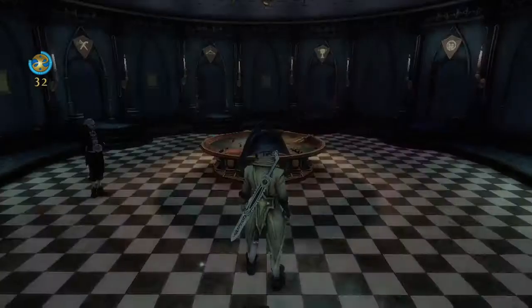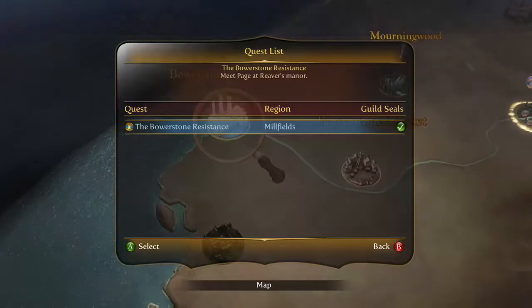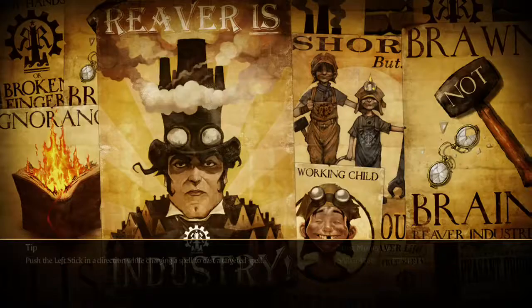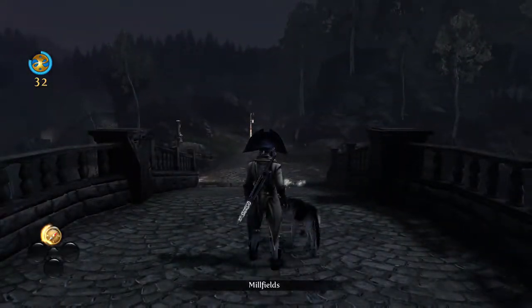Right, let's fast travel to Reaver's humble abode. So, Reaver's a proper lucky guy. Fable 2 and Fable 3 gets a fancy house. But then again, I do get to buy them both in both games. So he's not really that lucky, is he?